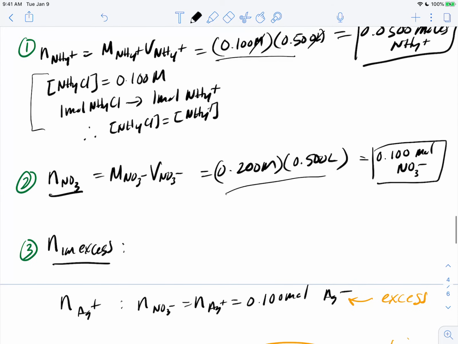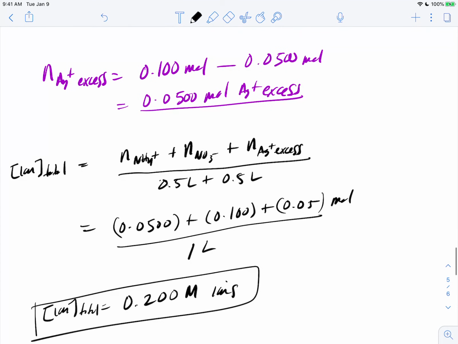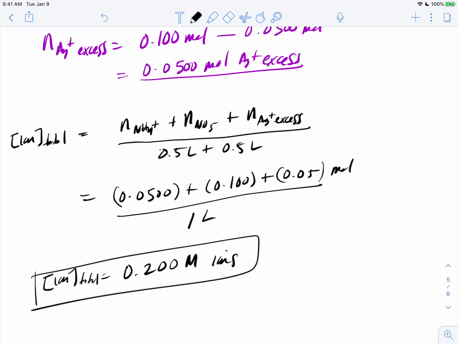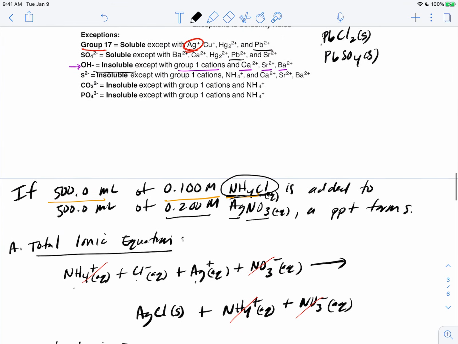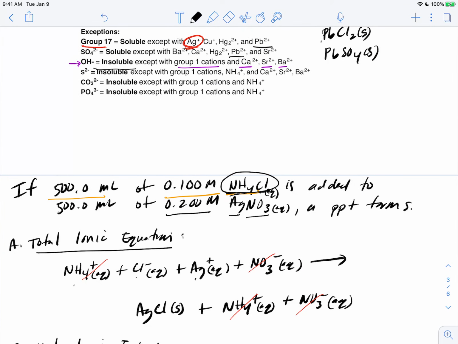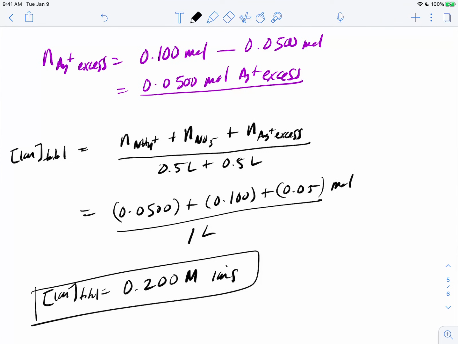So just pointing out that there is a stepwise process to do this, and the total ion concentration makes sense because, even though we started off with a lower concentration of 0.1 and 0.2, we can end up with a concentration of 0.2 simply because for every solution, we actually had 4 ions. So the total ion concentration can be greater than the concentration of individual ionic compounds in a solution.